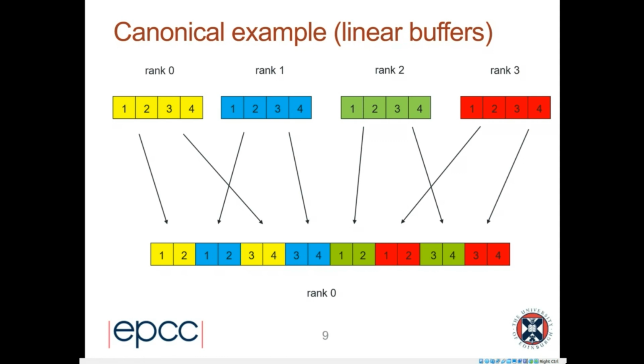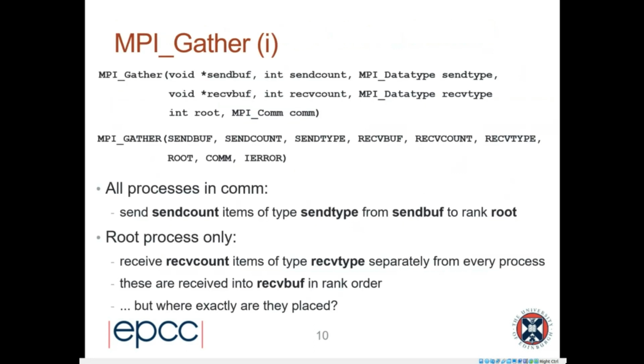Because the collectives are very highly optimized. So a gather, and it's not really true with gather, but definitely with the all-to-all, they're very highly optimized. So how can we shoehorn our collective to do what we want? If we just call the MPI gather, okay, so this is MPI gather.